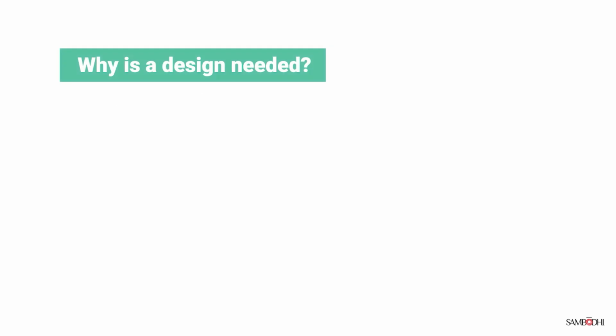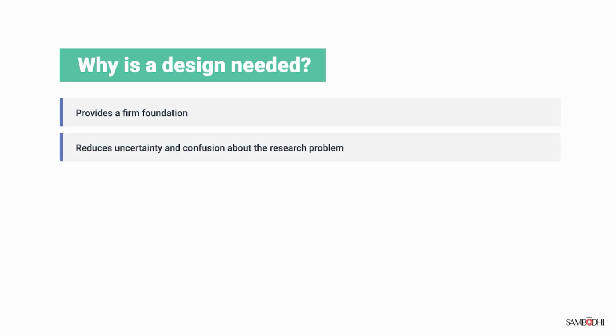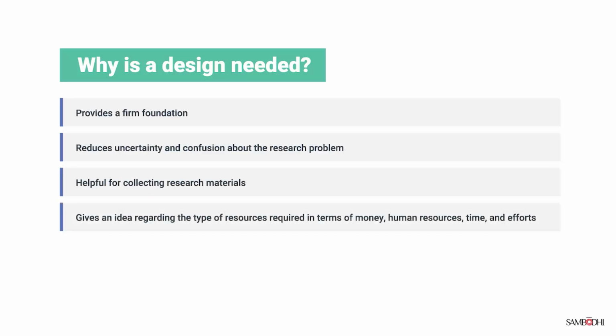But let us discuss why we need to prepare a design for research in the first place. The design provides a firm foundation. It reduces uncertainty and confusion about the research problem. Research design is helpful for collecting the research materials. It gives an idea regarding the type of resources required in terms of money, human resources, time, and efforts. It guides the research in the right direction and many other factors that prove beneficial to the direction and outcome of the research.